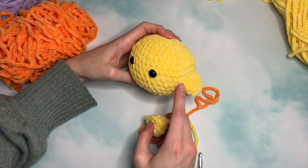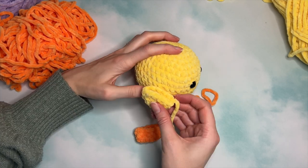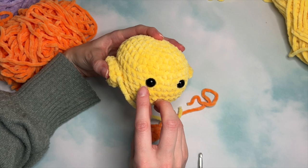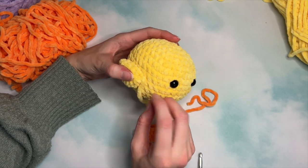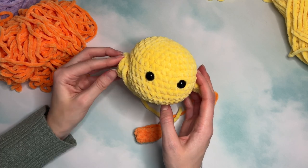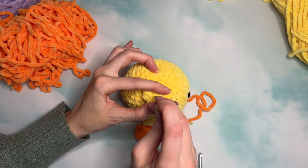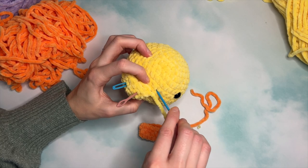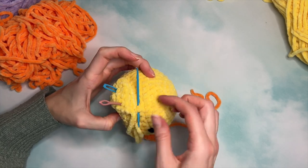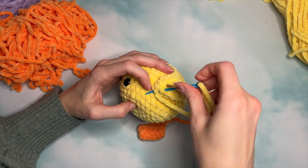So we are going to go on that same between 9 and 10, and we're going to go 1, 2, 3, 4, about 5 stitches from the eyes. Just look at it, make sure that it's even, and we're going to pin that in place. We are going to go right under that first stitch there. Weave through the top.